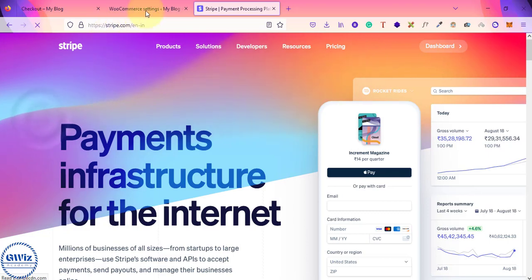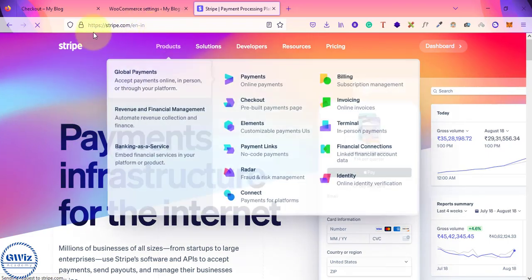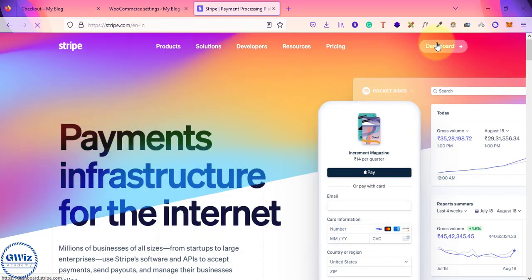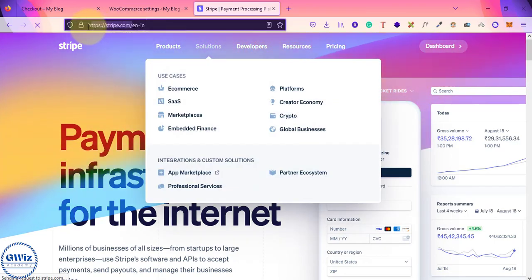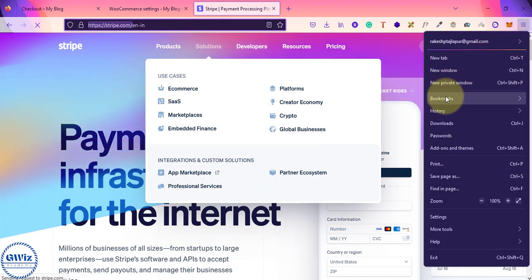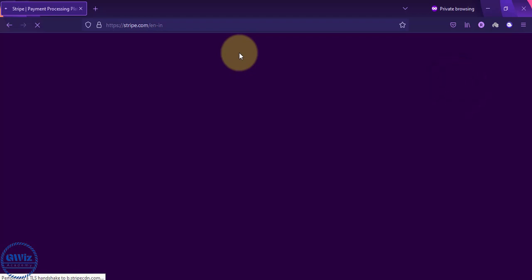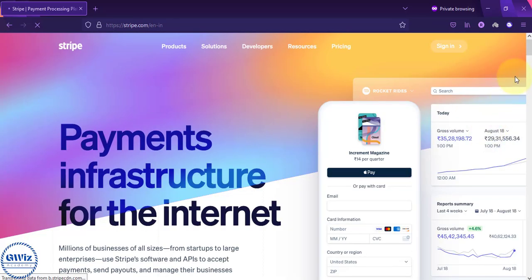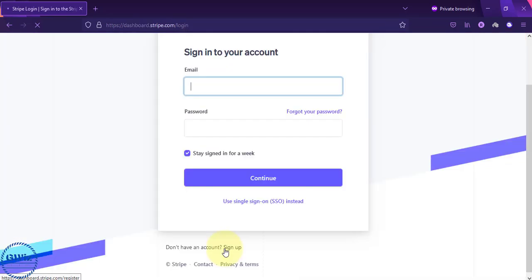Just go to your browser, type stripe.com, and then go to here. You will find an option to sign up, I guess. Let's see, I have already logged in, so it is showing me the dashboard. If you go to stripe.com, you'll find an option to sign in, right?